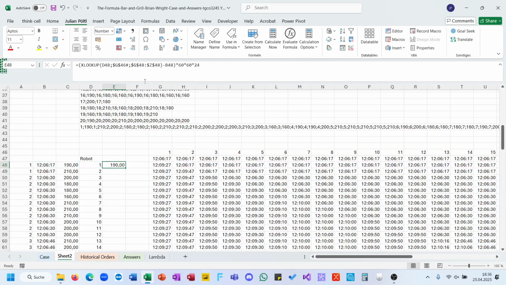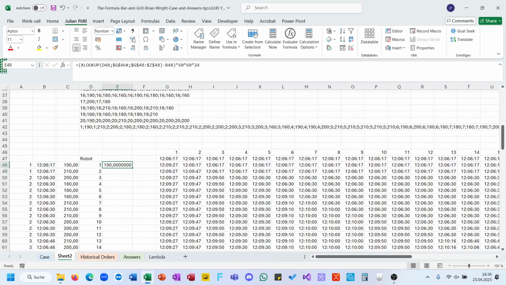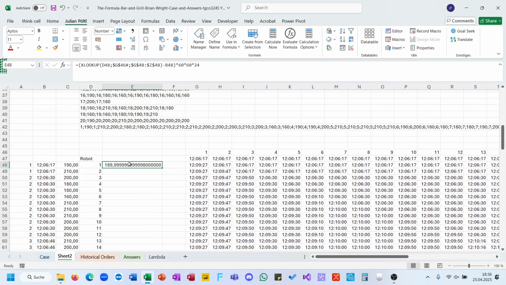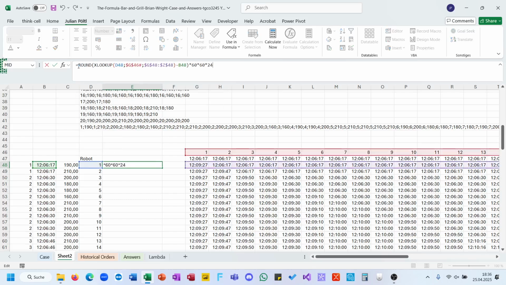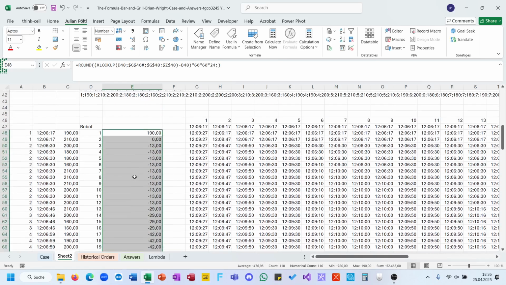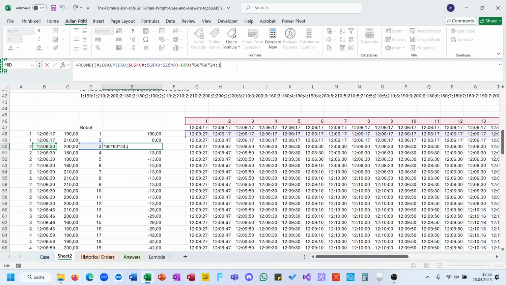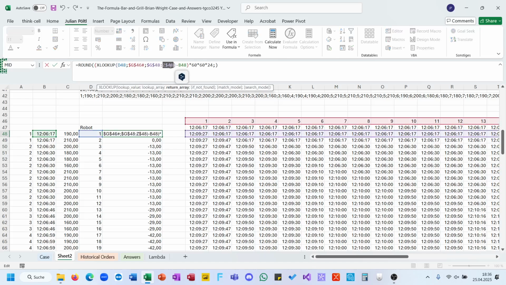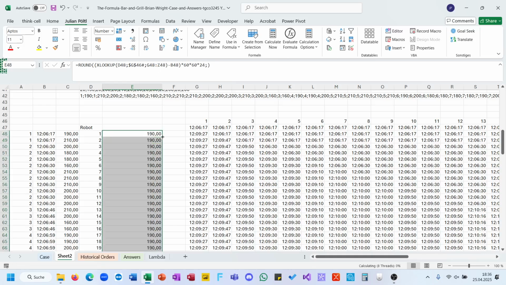And now you need to pay attention, because this number is actually not rounded, because in the back end it's calculating kind of exactly, and therefore we need to round it to the nearest second. And yeah, we can go from there on. There's something off here. Ah yes, of course, this shouldn't be fixed. I was annoyed by the Excel stuff.